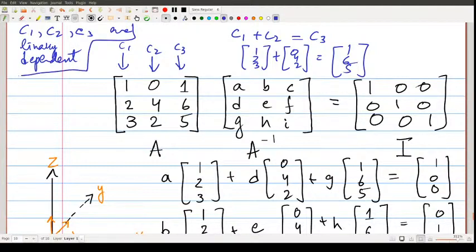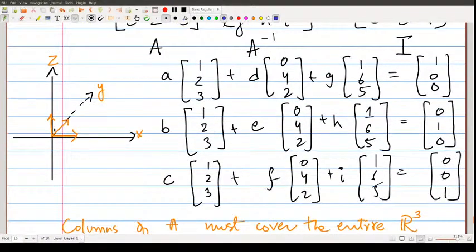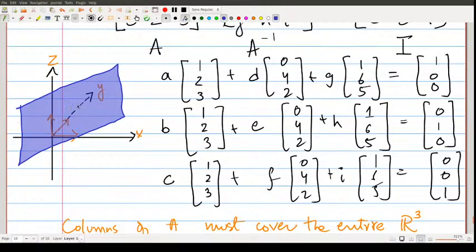And when they're linearly dependent, I'm going to be stuck in a plane, right? These two are in different directions, that is fine, because C2 is not a multiple of C1. So I'll get some two-dimensional plane in my three-dimensional space, but I won't be able to cover these three vectors in any way, because one or even two of them will be coming out of this plane. So there's no way that I'll find a linear combination to give me all of these three vectors.